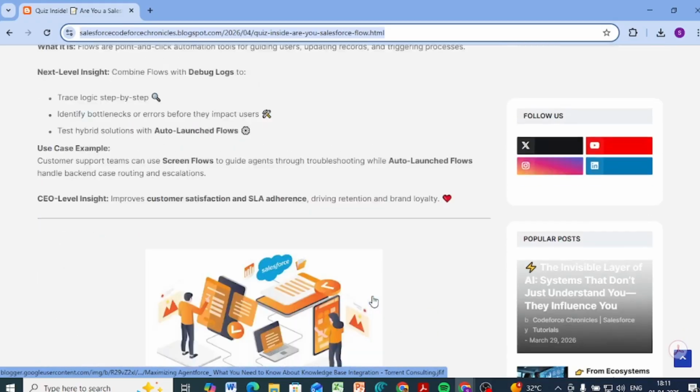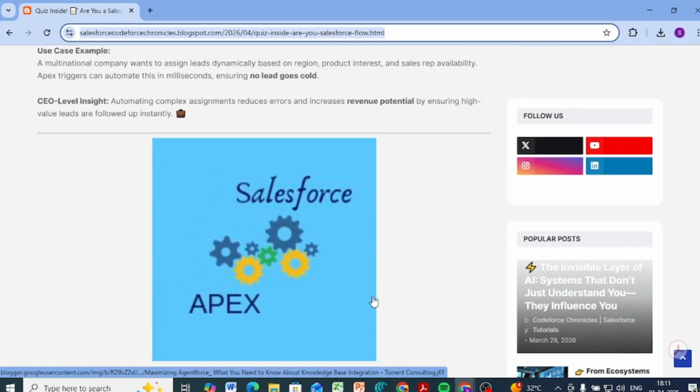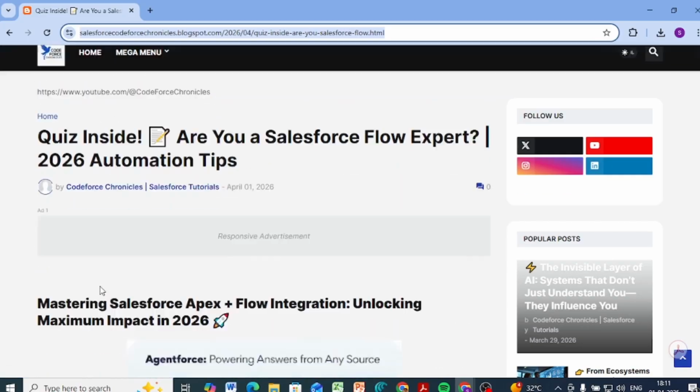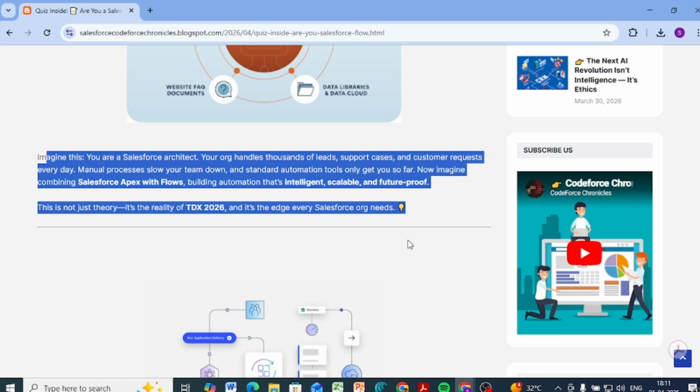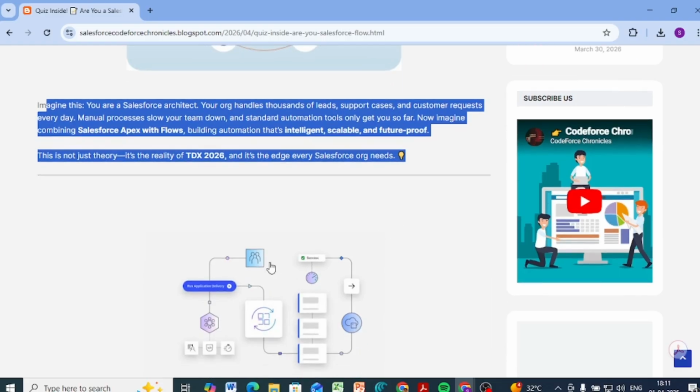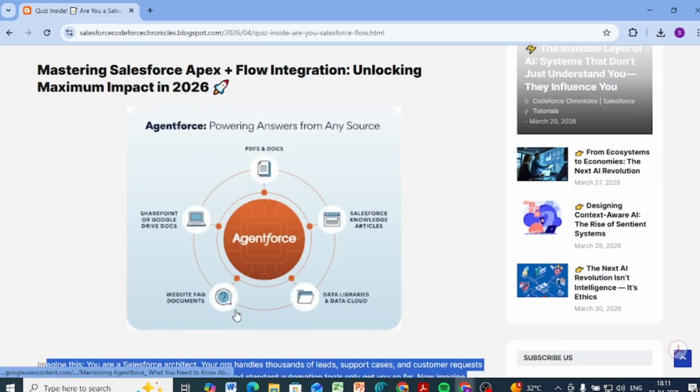What is Salesforce Flow? Salesforce Flow is a no-code automation tool that allows you to automate business processes using a visual interface.